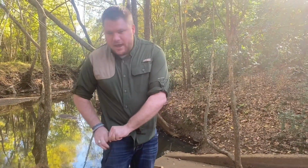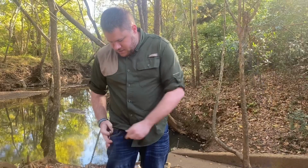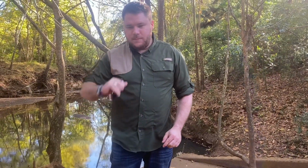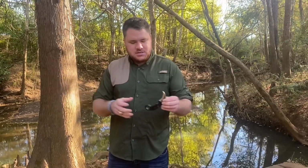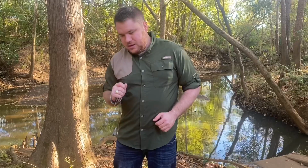I have a meat cut test video with this, but it opens that fast. It's one of the fastest deploying knives you can own. Sometimes I'm going to see if I can induce it to happen. You can draw it like that and it won't open, but you can open it like that. So even if you don't open it with the initial cut, which about 90% of the time it is going to open, if you get stressed and you do something wrong and for whatever reason it doesn't open, you still have the ability to open it. But in general, as soon as you get right here, you're in the cutting position, and that's why I love this Karambit.